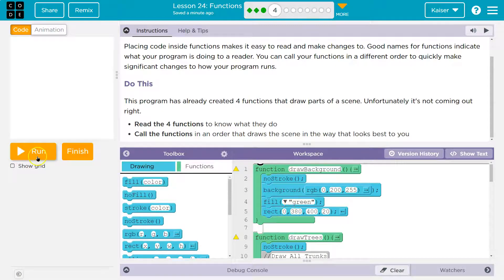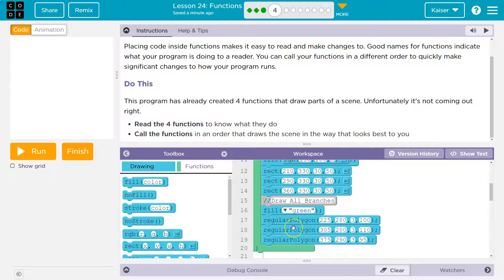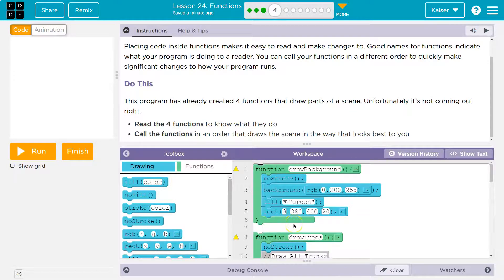The computer, when I hit run, it sees this block of code, this box of code, and it says, cool, we got some code there. It does absolutely nothing. We have to ask it to run, and I've said this before, but it's like if you need your sibling to do something. You're going to have your sibling draw a green background and a rectangle, or draw a green rectangle.